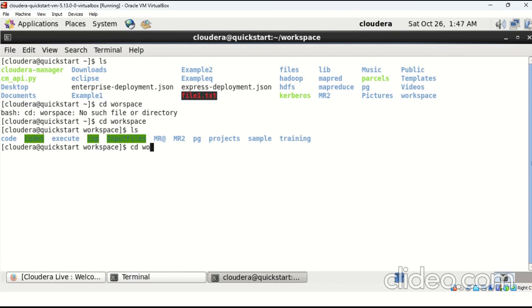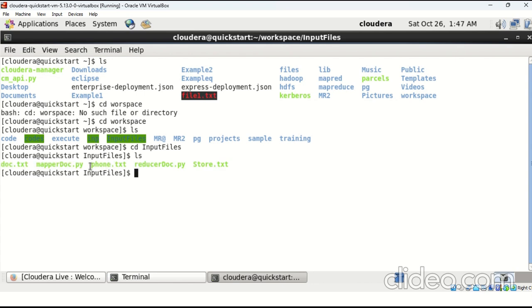If you don't know how to store the files in your virtual machine desktop, please look at the previous video, where I have shown you how to share the folder. If you see here, can you see the input file phone.txt? Yes, this is the input file we are going to use for our program. So we have the input file with us.